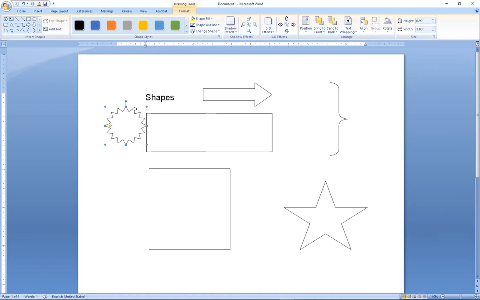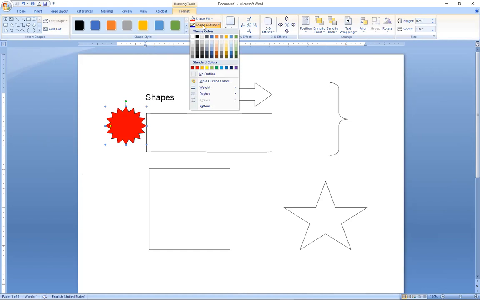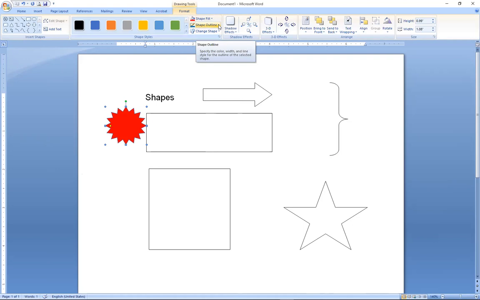And once you draw a shape, you can put a shape fill. You can put a color inside it. So a color that you put inside it is called a shape fill. Then the shape outline is the color of the line that forms the outside of that shape. Let's give this one a blue color at the outline.